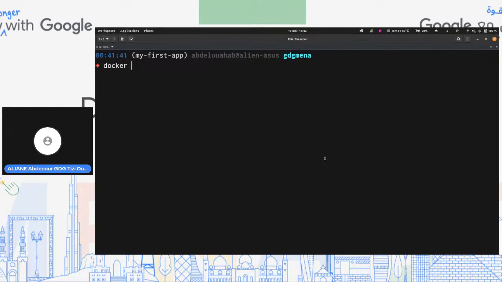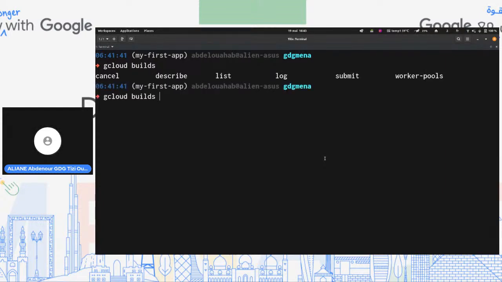So we just use docker build, and then we give it the -t, my app, and then we give it a version, and then we do something like this. What happens is it builds a container image based on a Dockerfile. So it needs to find this file, the Dockerfile, where we give instructions about the layers. We will see all that in the next session. But now you can build your container without using Docker. So here, you just need to do gcloud builds, and then you tell it what you are going to submit.